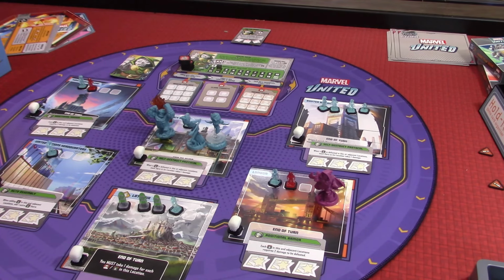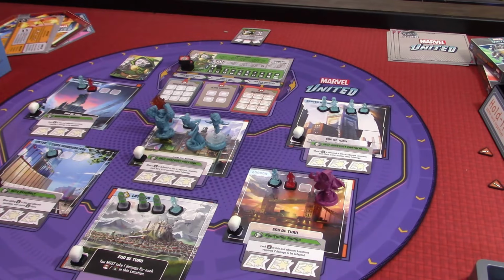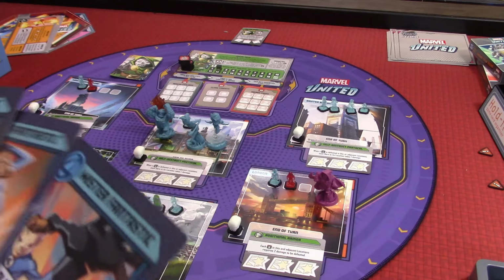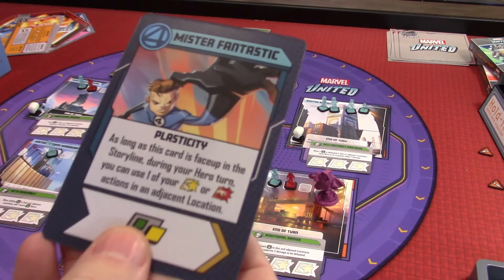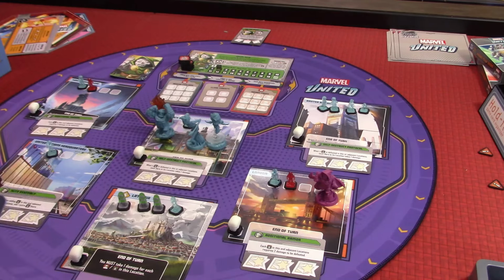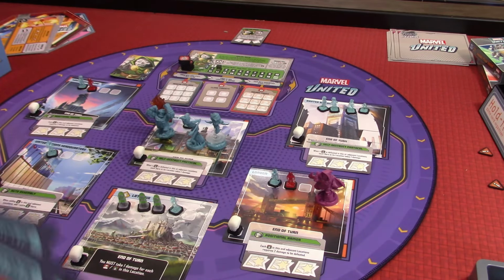Okay. Start taking our actions. Well, Mr. Reed Richards, who's on Yancy Street having a coffee with Sue, let's see what you're going to do here. I think we already know. We could play the plasticity out now, because there's plenty of cards that will allow us to get rid of that self-destruct there. Or we could play the self-destruct right now, but I think we'll save that for another one.